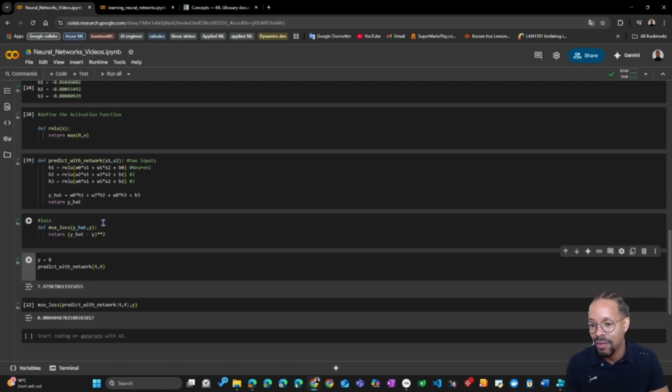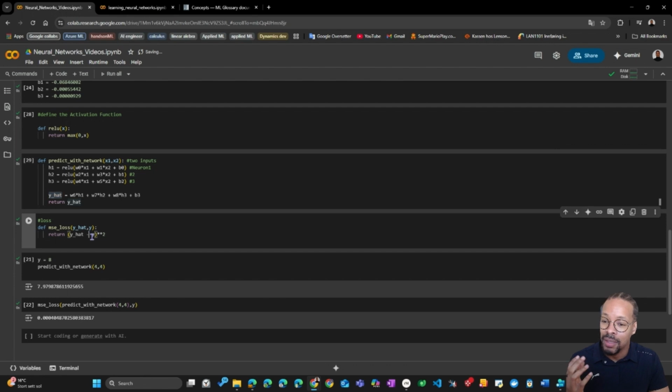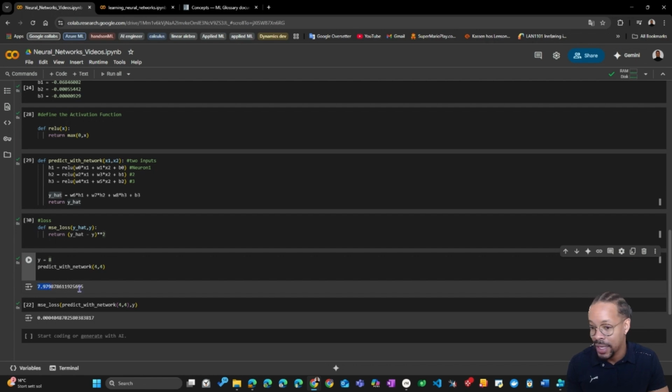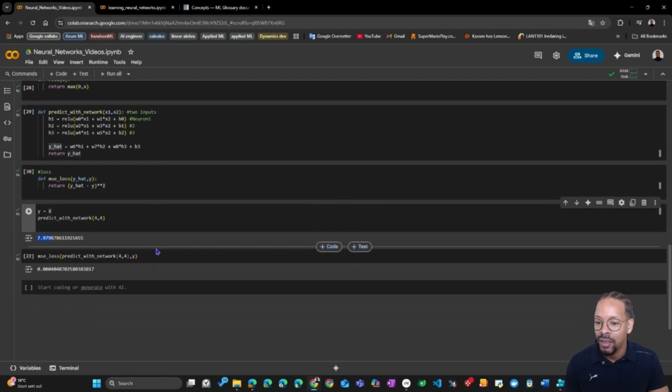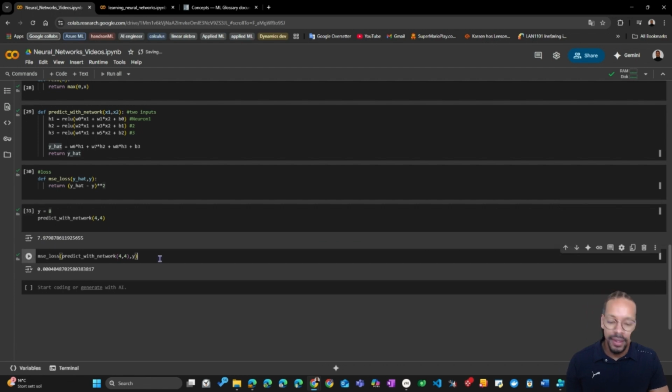And then something we haven't covered yet, this is the loss. This is mean squared error, which is quite simple. You just take the value which is predicted and subtract the value which you know is already there. 4 plus 4 is 8, so we know that. We will be doing it here. So let's run this. You see that we get 7.98 approximately, which is quite close without doing a lot of fine tuning. We haven't backpropagated or tried to find the right biases and weights, and we still get this close of a value, and this is the loss.